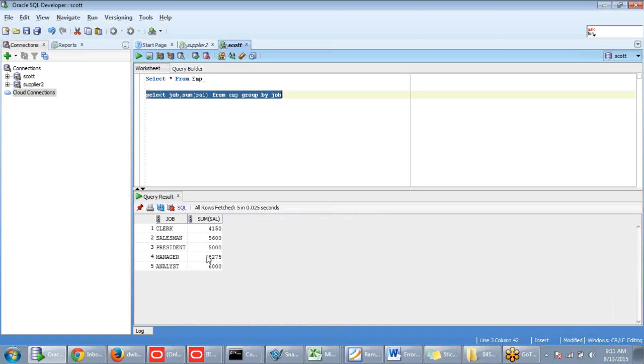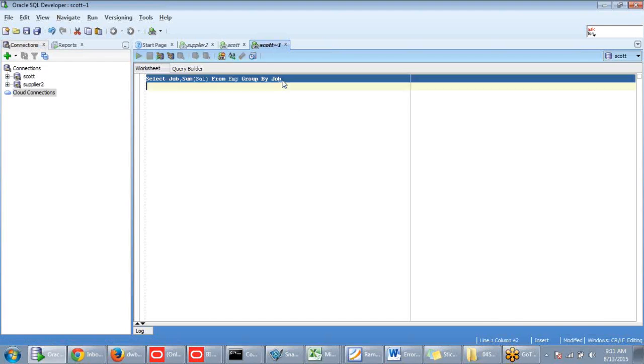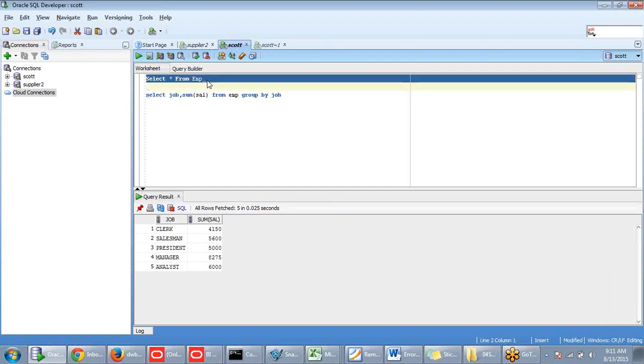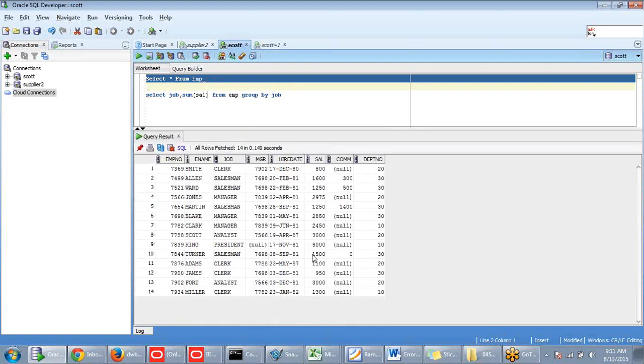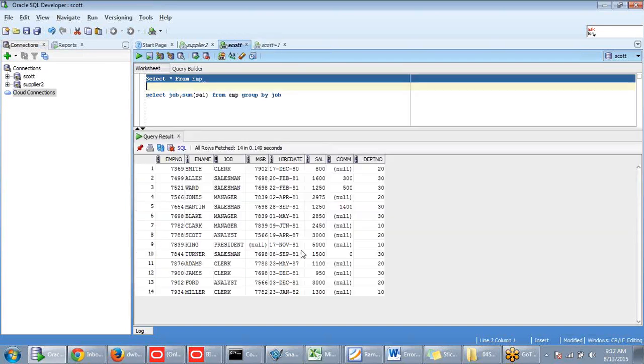See, now we are grouping this thing. Let me open one more session over here. Okay, this is the data that is available with us, and if we feel like we just need only to summarize the data, as per the number of job roles, or maybe department wise role, we don't need it in detail.